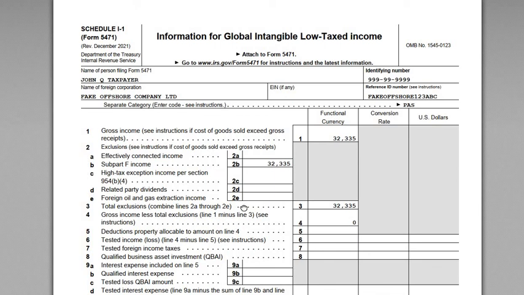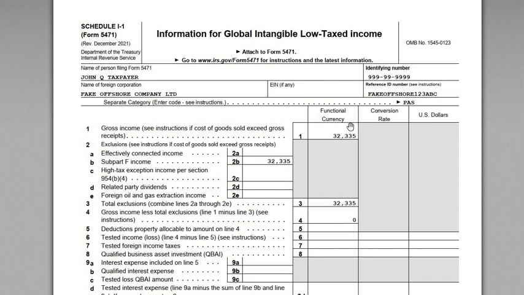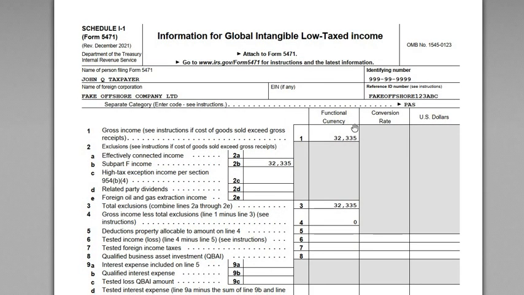Now, the way this schedule works is you report the gross income at the top, and then you have to back out kind of any exclusions that might apply. So remember, GILTI's only been around since about 2018. It was part of the Trump tax reform passed in 2017. And so GILTI income is this type of movable asset, intangible income, that kind of captures everything else if it's not already ECI or Subpart F, right?